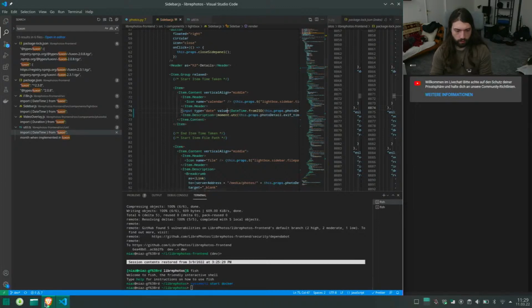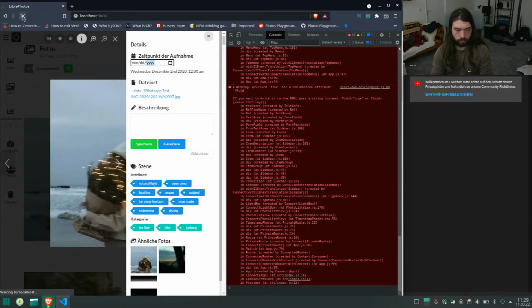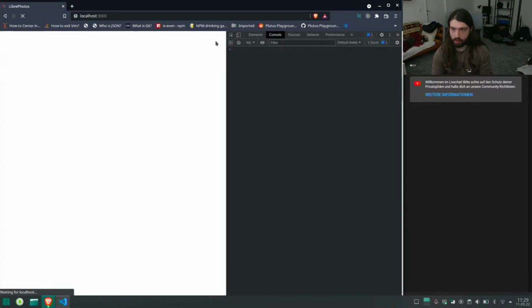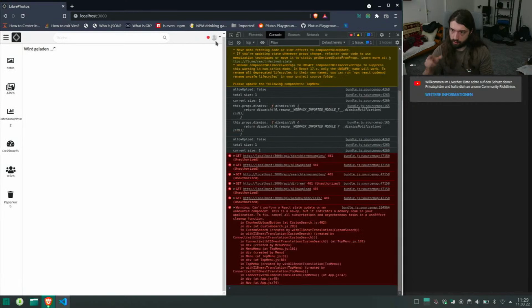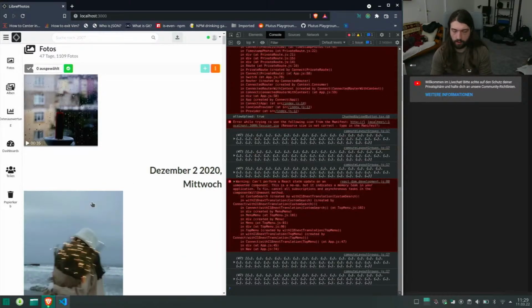Save. If this still doesn't work, then I will probably just somehow only display the date icon. Then you can click on it and change it, because this is just stupid.